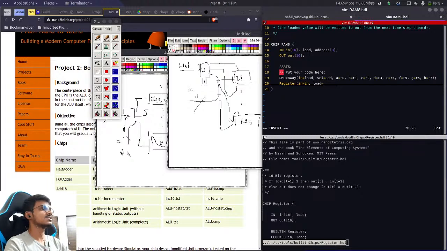For the first register, the load bit will be R0 and the output will go inside.